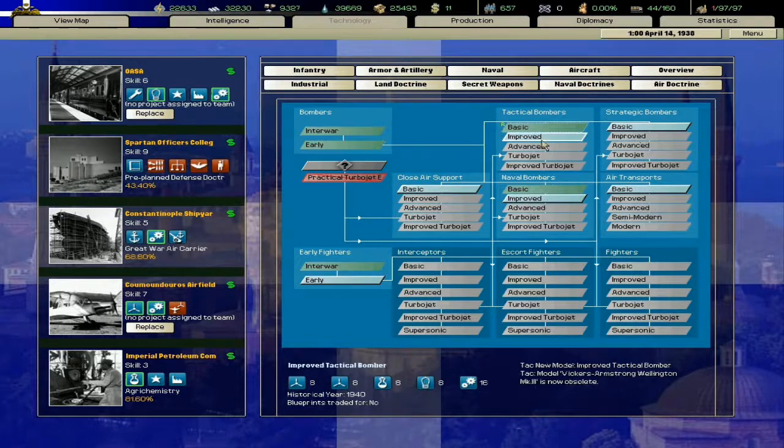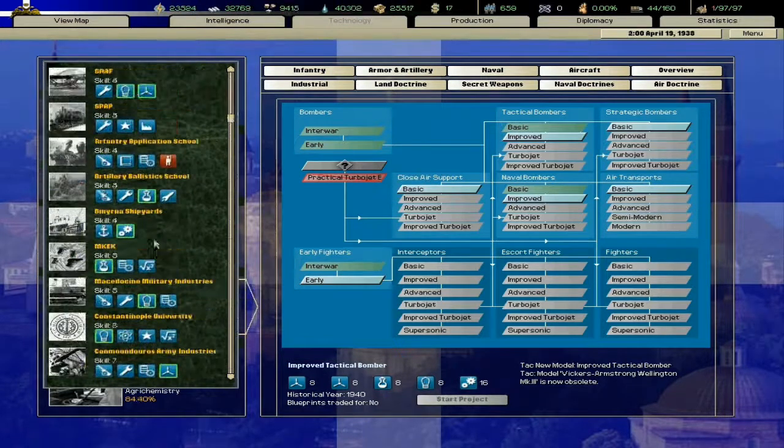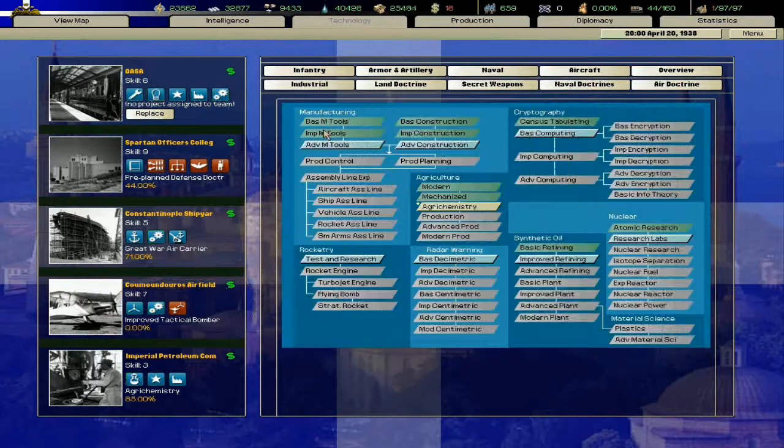Alright, let's see, tactical bombers. We can only go for the improved and the Vickers. Armstrong would actually be obsolete. Huh. That sucks. Haven't had a chance to build that yet. Anyway, fine. Alright, industry.